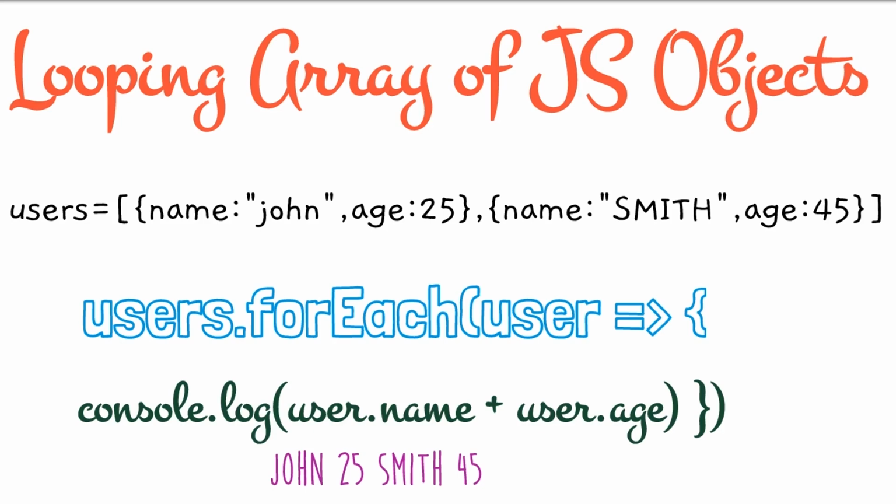This represents the arrow syntax here, equal to and this is the greater than sign. This is the arrow syntax, the arrow function. Inside these curly brackets, we write this function and close it with curly brackets and parentheses. So this is the latest syntax on how we can use the for each loop to loop through an array of objects, if you have a lot of objects to loop through. The output you will see at the bottom, John 25, Smith 45. This will be the output coming on the console if you run this code.